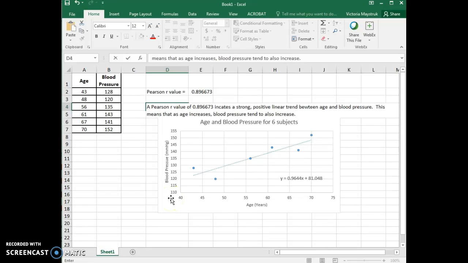Follow the same 5 steps for each of the 2 assignment problems given in your task. Remember to plot the data using a proper scatter chart, adjust the axes and label them, add a trend line to the data, determine the regression equation and the Pearson R value, and interpret the Pearson R value as it relates to the data.